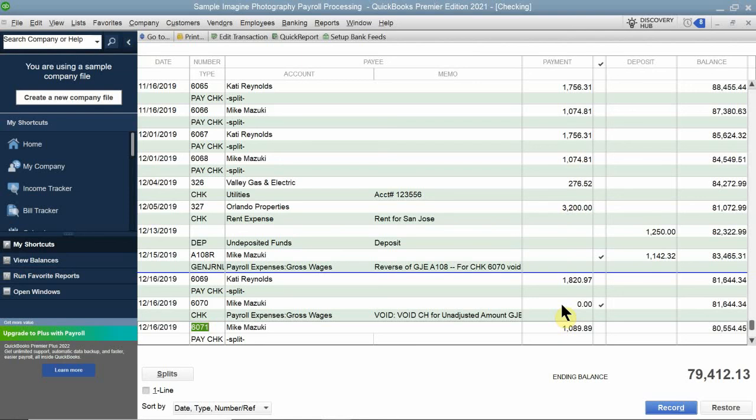Obviously, you're going to call the bank because telling QuickBooks is not going to do anything. You got to call your bank and make sure that check number 6070 is voided and that the recipient cannot submit the check in there. Okay? So that's how we edit a paycheck. Any questions there?